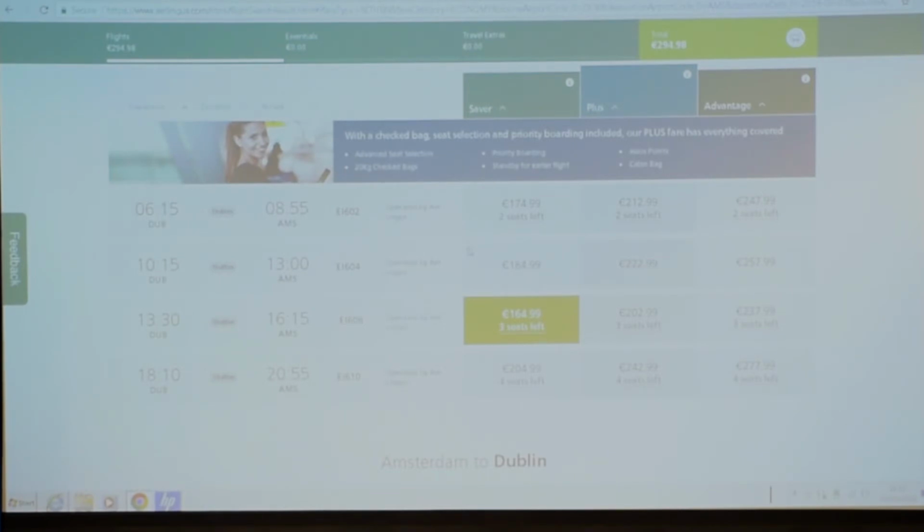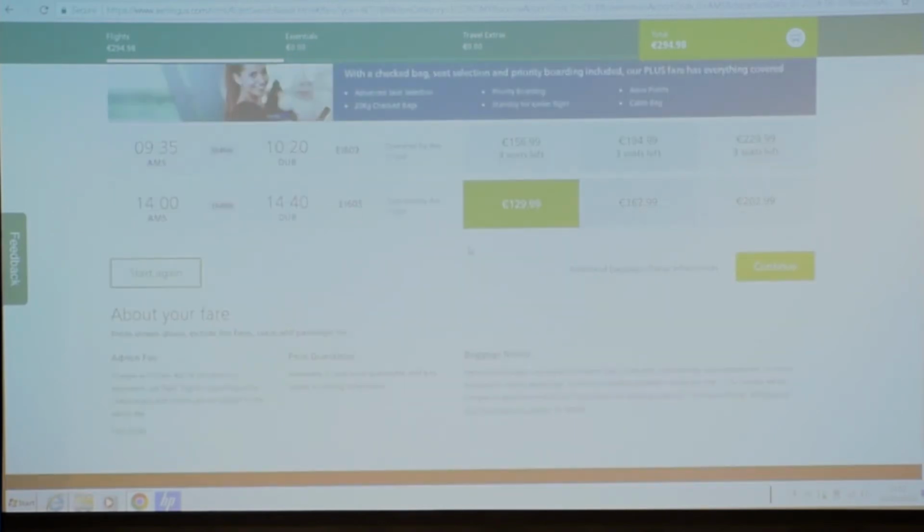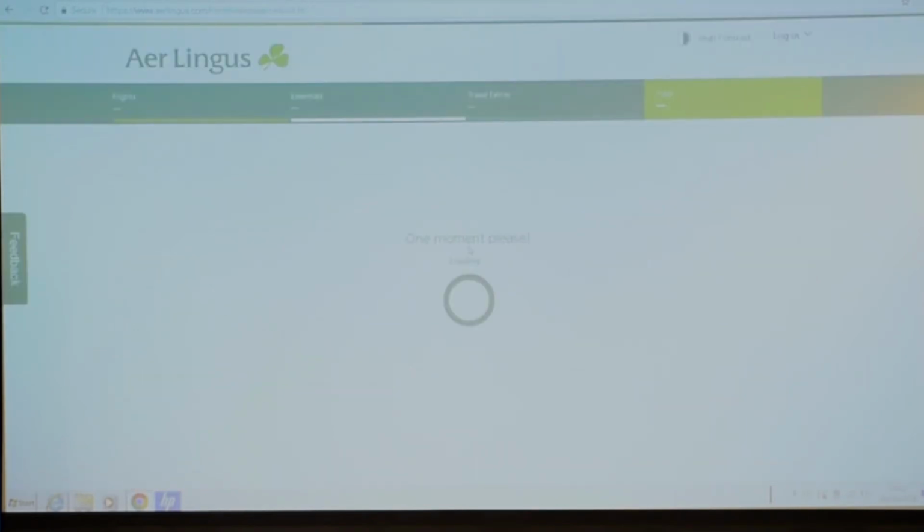And the whole table is laid out exactly the same, and I can navigate that table with the up, down, left and right arrow. So we'll just continue on this because I want to go on to the passenger information and show you how this is laid out too. Virtual find. So we'll just go continue. Continue button. Page has one heading and one link.